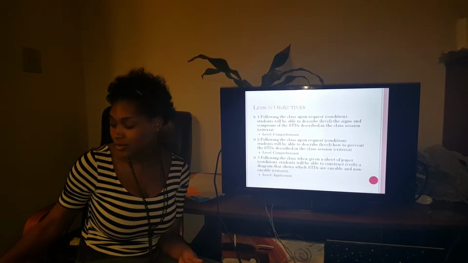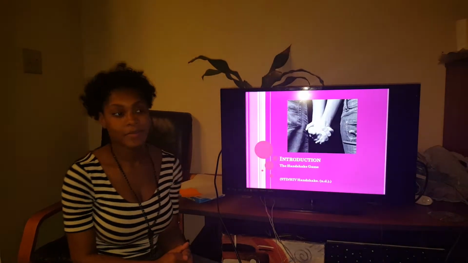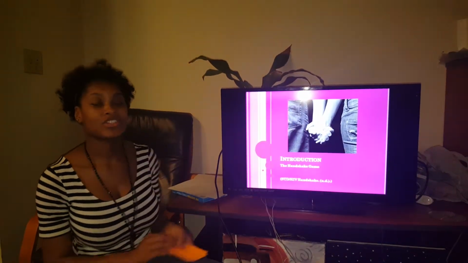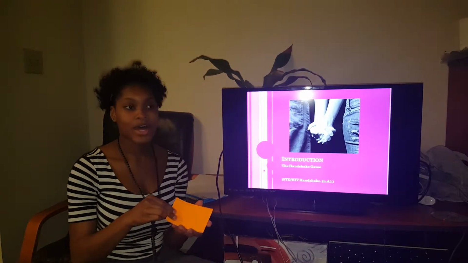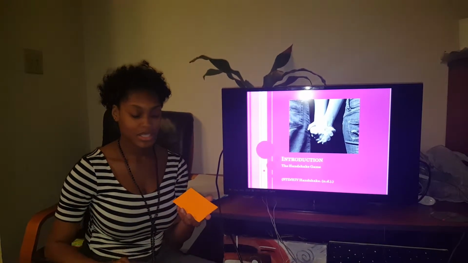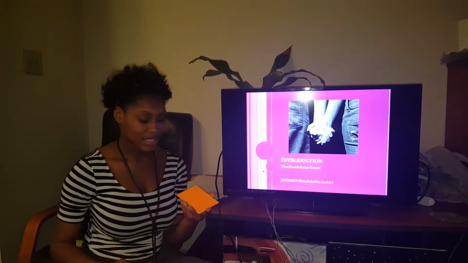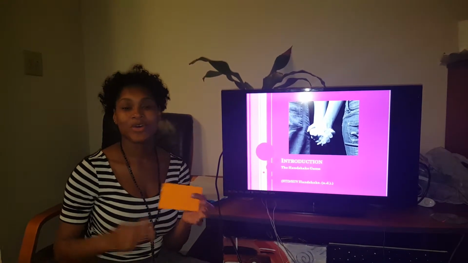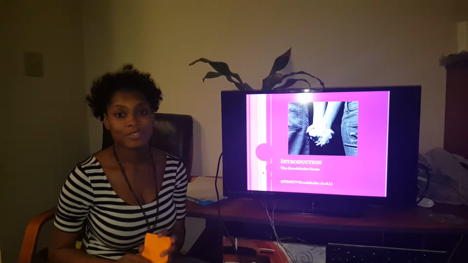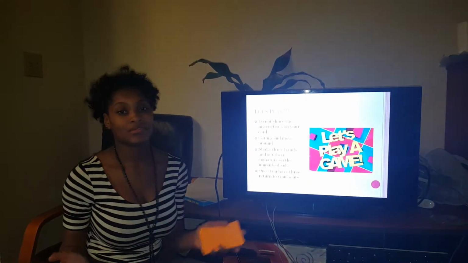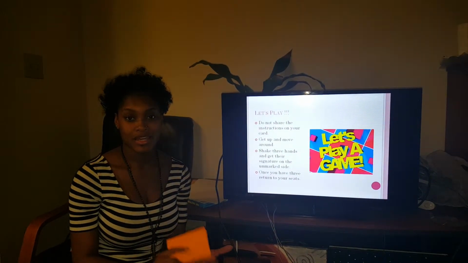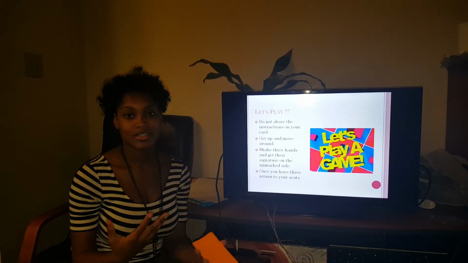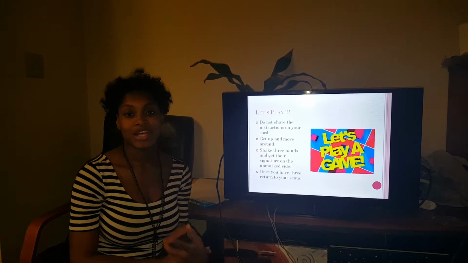So to start things off, we're going to play a game called the handshake game. At this point, I will hand each student an index card. Some of them will have the letter X on it. Some will say "do not follow my instructions." Some will have a C, some will have a Z, and some will have an O. At this point, I will expect each student to get up and move around the classroom. They will each collect 3 signatures by shaking hands, and they'll sign each other's cards. Once they get those 3 signatures, they will sit down.